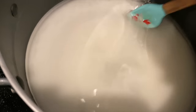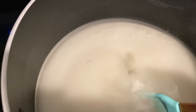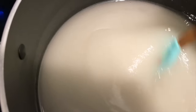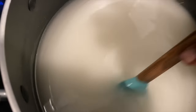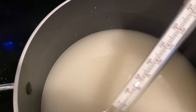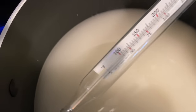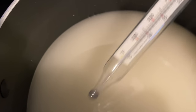Once you get all of your ingredients into your pot, you want to make sure that you mix all of your ingredients up really well, because if you do not, and you have sugar at the bottom of your pot, it will change the consistency of your candy so much to the point you won't be able to use it. You also need a candy thermometer. If you use a candy thermometer that looks like this, you want to make sure that it is not touching the bottom of your pot, because it will give you a false temperature reading.